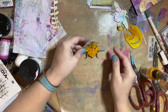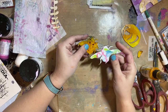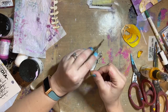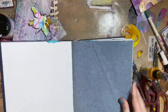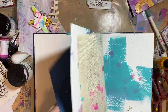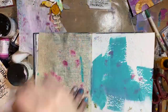Okay, so let's soak this. Well, I won't take the time to soak it, but I promise you'll get to the point when you'll see them separating, and you really will be able to pull the chipboard layers apart for sure. So let me turn to a journal. Oh, and spraying these on the burlap and the fabric, spraying over these in the burlap is fantastic.